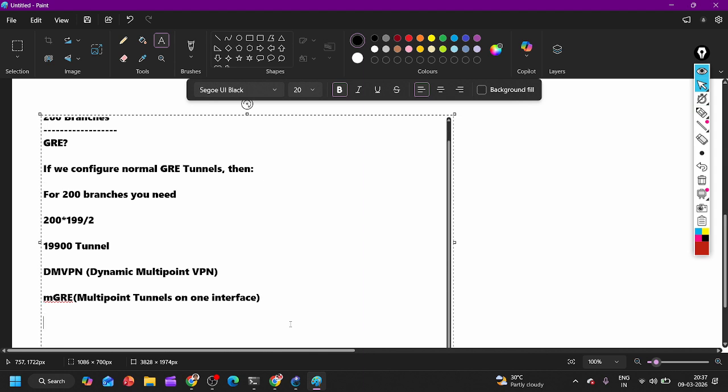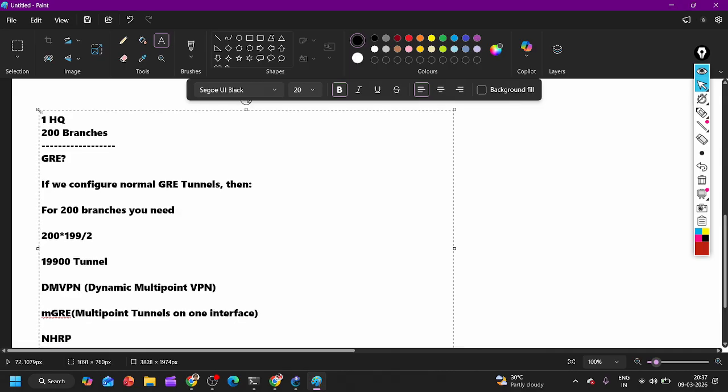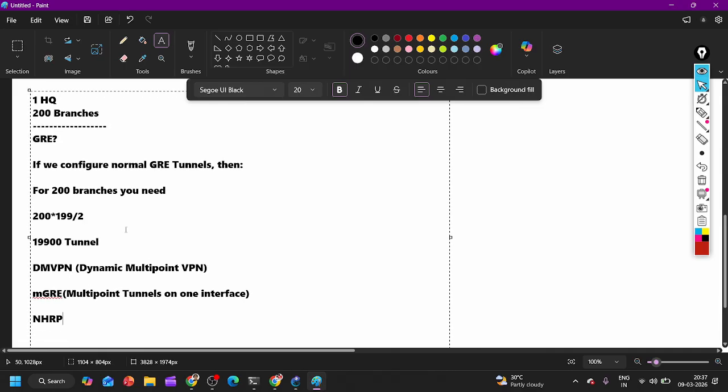The second thing is NHRP. I have told you about NHRP also. Another technology is NHRP. DMVPN is a combination of MGRE and NHRP protocol. NHRP stands for Next Hop Resolution Protocol.